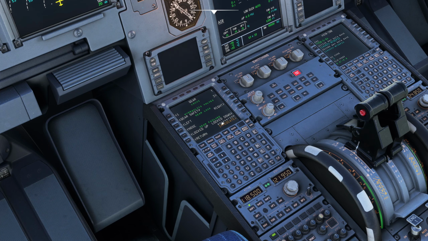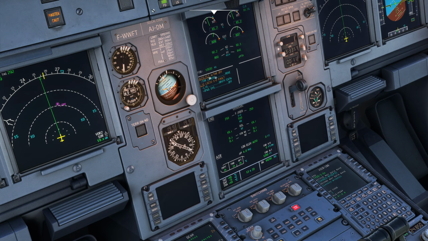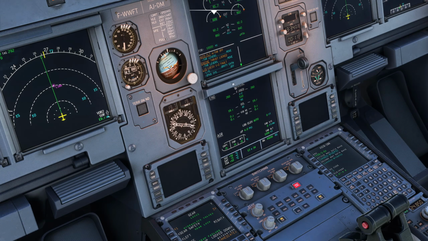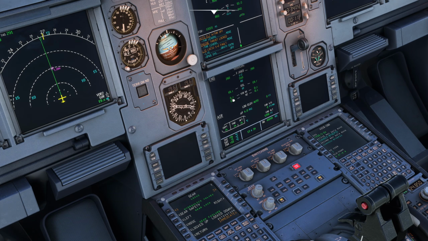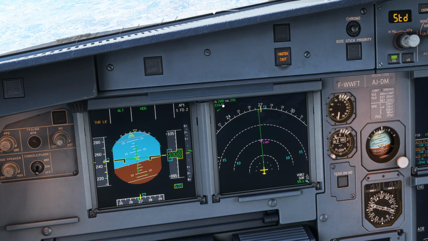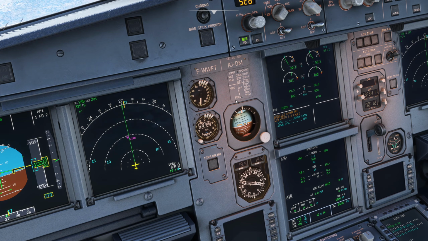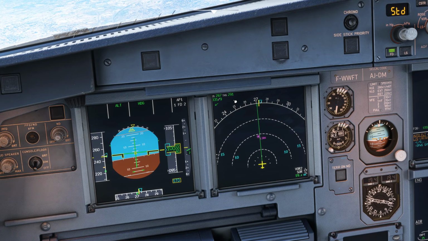So you've got gear failure, so it could be locked up or locked down, and LGCIU. So if you fail LGCIU 1, I do both at the same time, and 2. There you go, 1 plus 2 actually knocks out the auto thrust. And as I said earlier, there are a lot of associated failures with having this fault. It's quite a serious fault. So the auto thrust is going to come out, so we're going to align it and disconnect it. So we're in manual thrust now.